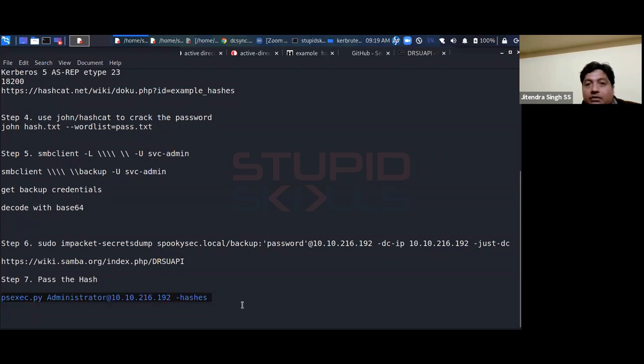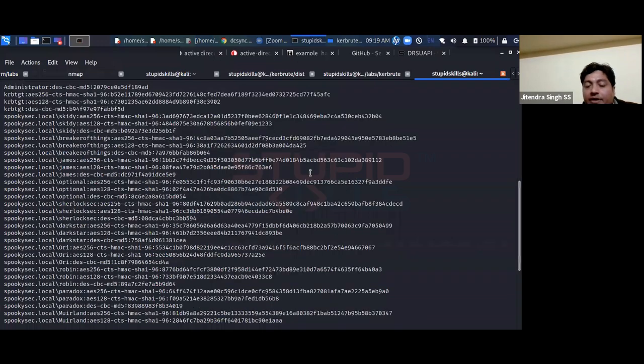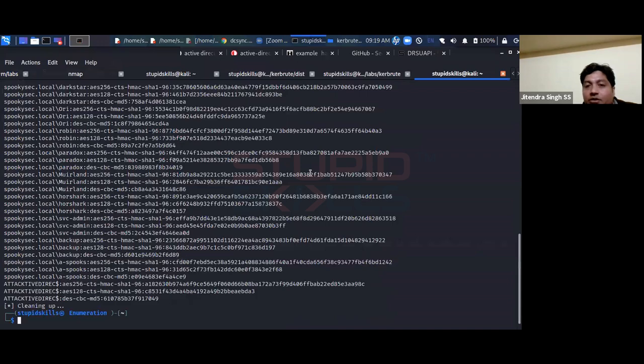I'll just use this command, psexec. If you remember, in my previous lecture psexec was given as an example of a utility which can help you in escalating privileges or gaining access. By doing a pass the hash attack, we are able to escalate the privilege to an administrator user, or directly access a system with an administrative user.